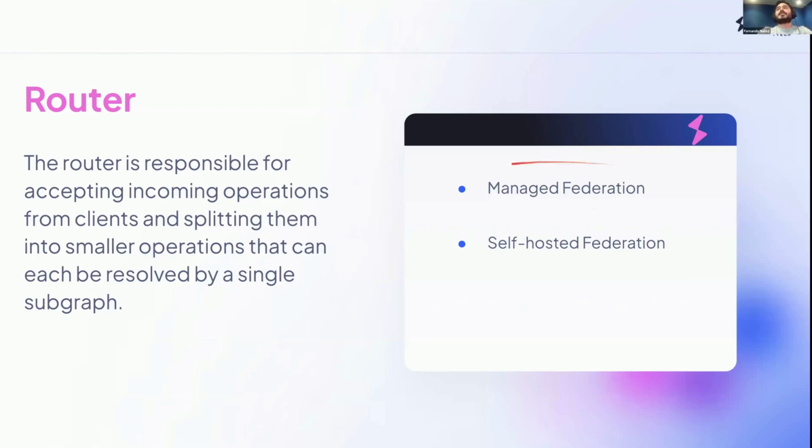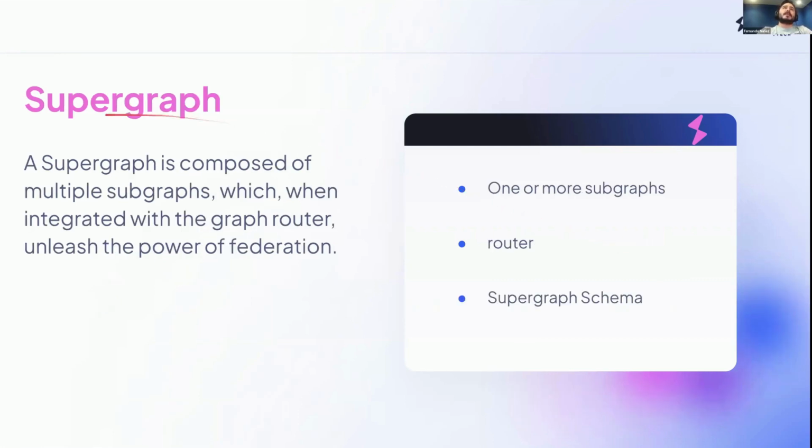The router could be managed by Apollo, or we could have a self-hosted router, where we need to take care of composing this supergraph. And the supergraph is a concept that we have been talking about a little bit. A supergraph is composed of multiple subgraphs, which when integrated with the GraphQL router, unleash the power of federation. Basically, a supergraph is composed of one or more subgraphs.